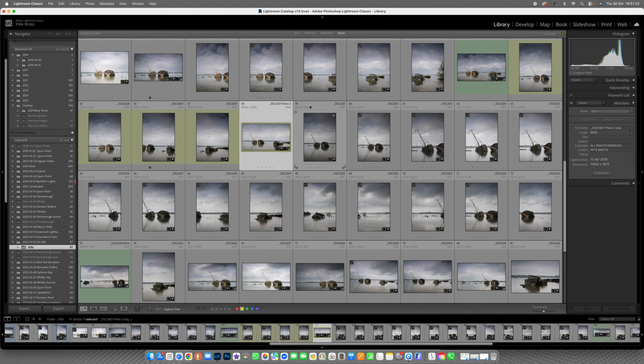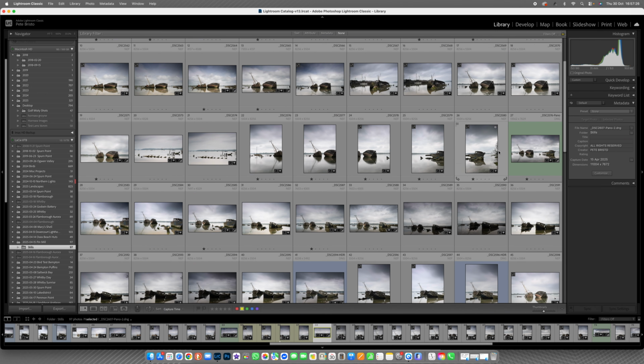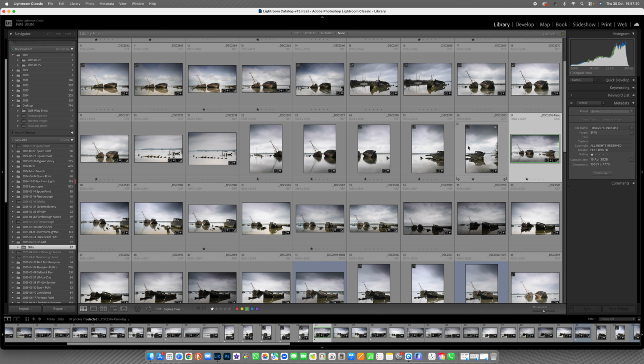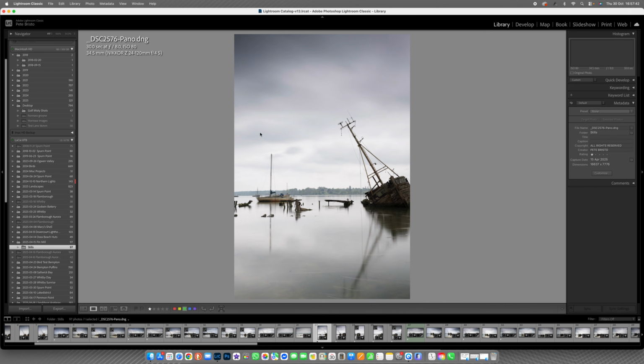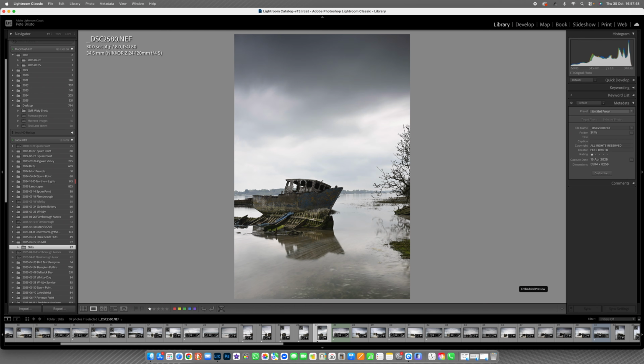Come back to there. This is the one that we're going to be doing today, I think. Here it is. So this is the image that we're going to be working on. You can see at the top it says Pano DNG, but we're going to start from scratch. These are the 5 images, and they were all taken as uprights. There's the first picture, second, third, fourth, and fifth.